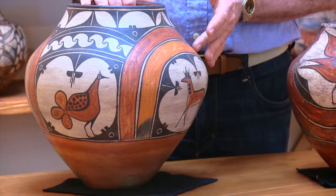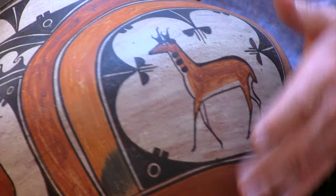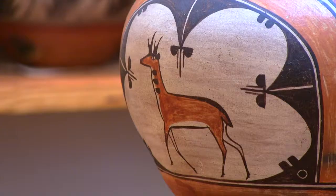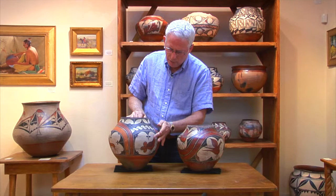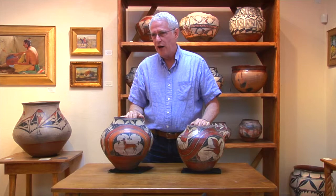This is a masterwork by Isabel Medina. Not only does it have the beautiful rainbow bands that we've talked about, but it has beautiful pronghorn antelope — unusual in pottery — dotted speckled bird figures, and they're repeated as we go around the jar, four animals. This piece, a little bit larger than this one, was clearly made for the art market. The application of the paint is consistent and beautiful. The draftsmanship itself is beautiful — an abstract design that's quite complex with multiple design fields, both vertical and circular. These are two wonderful pieces of pottery attributed to Isabel Medina, one of the master potters of the early 20th century.